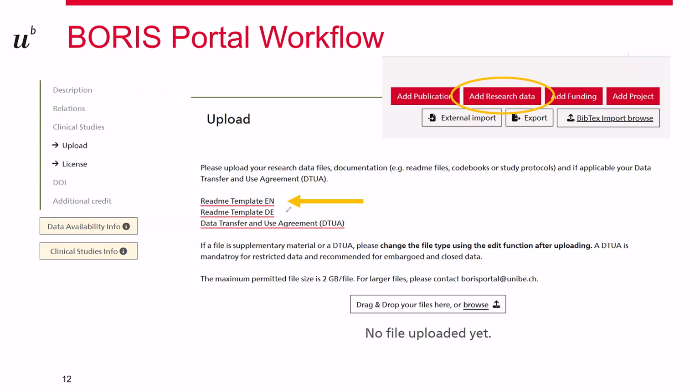You don't need to use this template. You can come up with your own stuff, but we do not allow any more data sets without a README file on Boris portal. And yeah, you would just upload a README file together with whatever data you want to upload. We have a quick look if it makes sense, if there's enough information in there. And then we are happy to accept your data set on Boris portal.